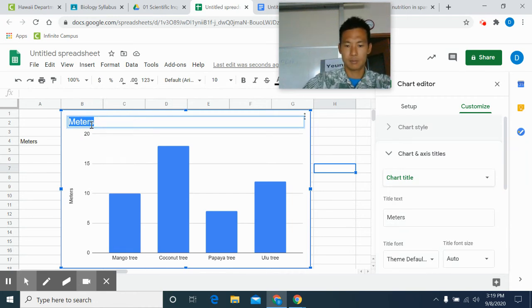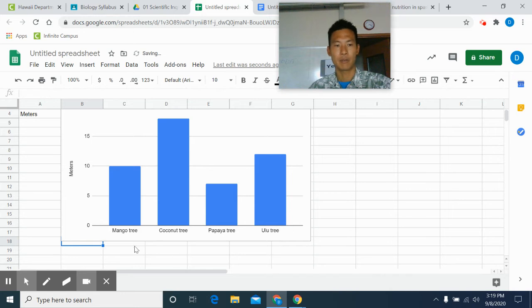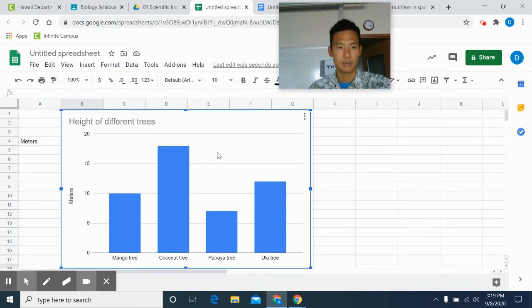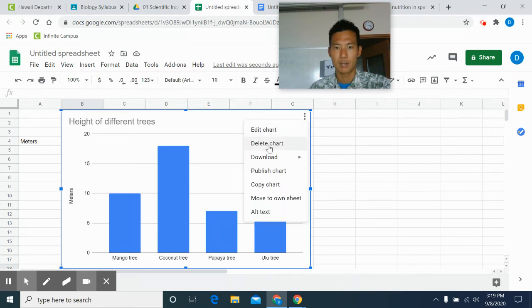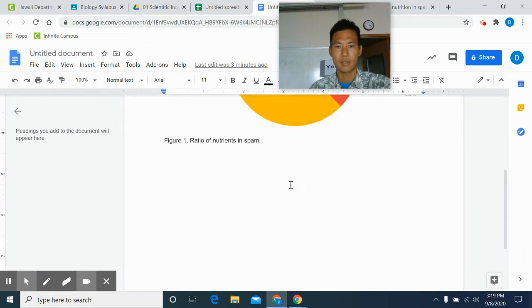Okay, let's call it height of different trees. Make sure you remember, once you guys put this in a report, you do have to have the name for figures down here. Okay, so let me do that for you. All right, let's copy chart, and then same thing over here.